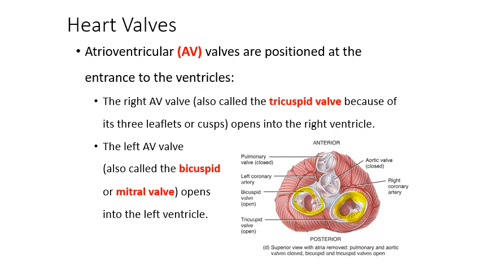And over here we can see the bicuspid or mitral valve that goes from the left atrium to the left ventricle, and that one's open. So when these two atrioventricular valves are open, the two semilunar valves are closed. All right, so here we can see the pulmonary semilunar valve. That's the one that's leaving the right ventricle, and here's the aortic semilunar valve. That's one that's leaving the left ventricle. So those two are closed when the atrioventricular valves are open.